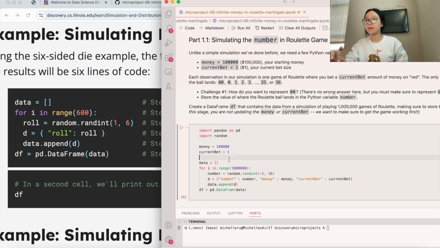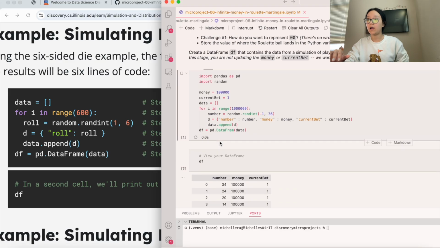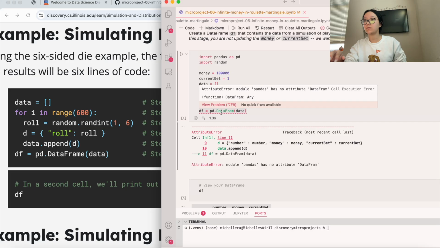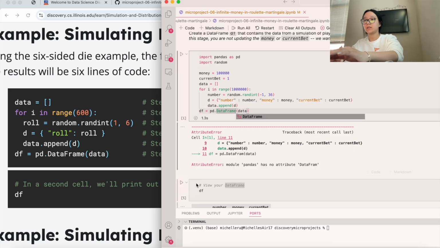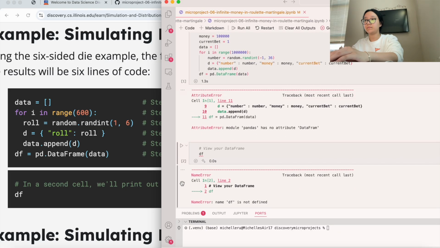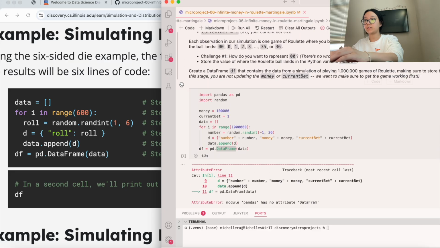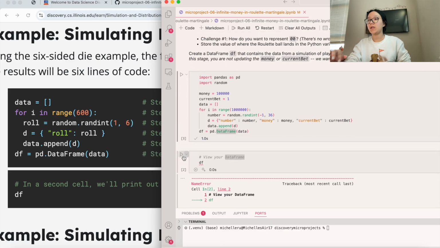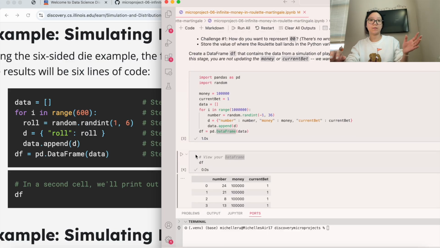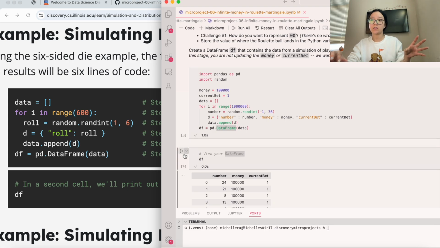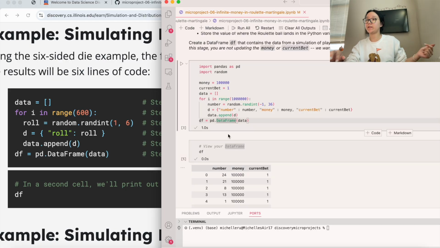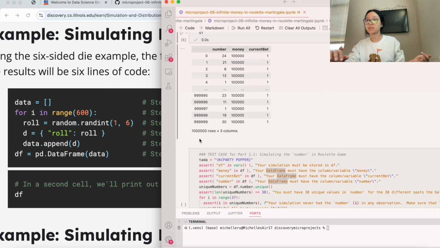This looks like a pretty basic simulation. So again, all it's doing is, oops, pandas says no. DF is not defined. Here, let's try this one more time. All it's doing here is basically simulating us picking a random number from -1 to 36 a million times. Sorry, I got a little confused there, but basically I had a little typo right here. It should be DataFrame. Okay, so once we run it, it looks like this, which looks good.